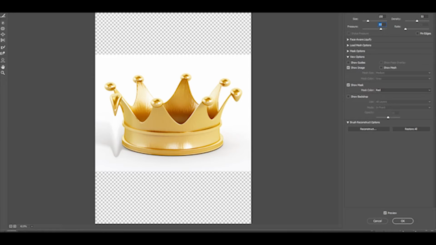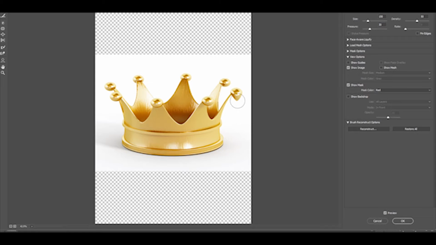So I aim for a pressure that's in the 30s. Now I'm going to undo the last distortions that I've done by Shift-Alt-Z and keep clicking that, and it's kind of like the undo button on Microsoft Word. Now, so I've got my size as I like it, my pressure is at 30, and then this is just to the mouse, I just drag and click.